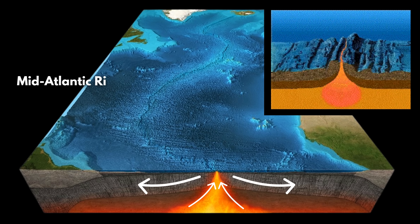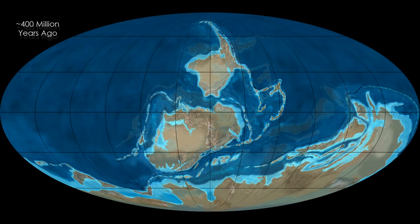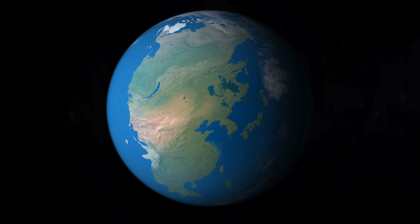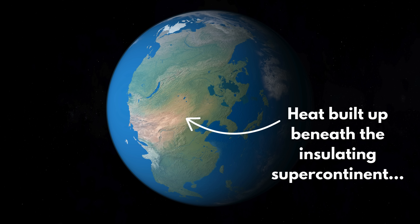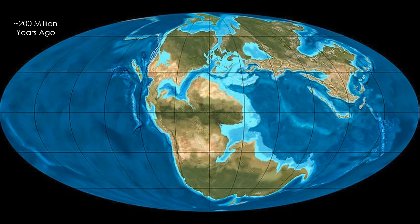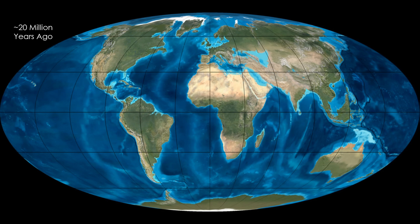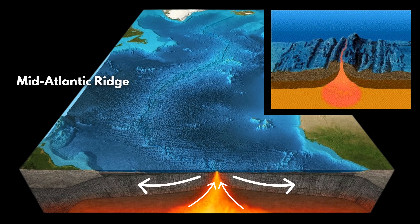And this is exactly how the Mid-Atlantic Ridge formed. Around 250 million years ago, the continents were all joined together as one supercontinent called Pangaea. During the tens of millions of years that Pangaea existed, heat was building up in the mantle below the insulating supercontinent, and this buildup of pressure caused plumes of hot mantle to rise and eventually weaken and stretch the crust from below. It's estimated that rifting began around 200 to 180 million years ago in the Jurassic period. As the rift widened, the continents on either side were eventually ripped apart, allowing basaltic lava to erupt between them. And as stretching and eruptions continued over the next almost 200 million years, the Atlantic Ocean was born. And this process hasn't stopped — the Atlantic Ocean is still widening today because of crustal formation at this ridge.